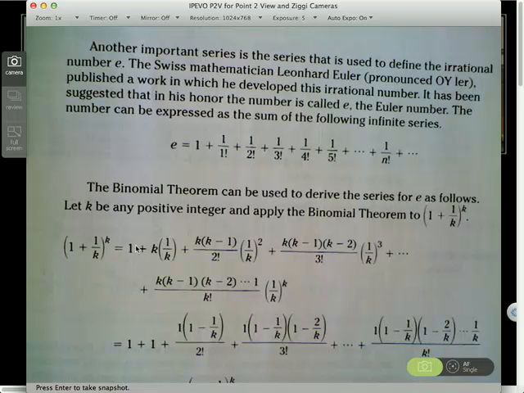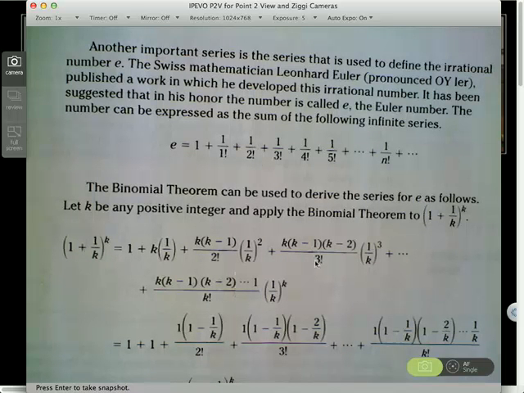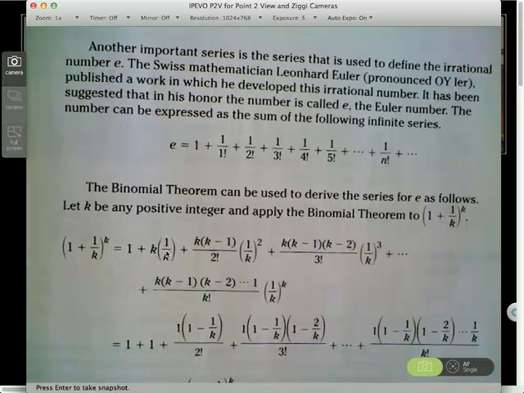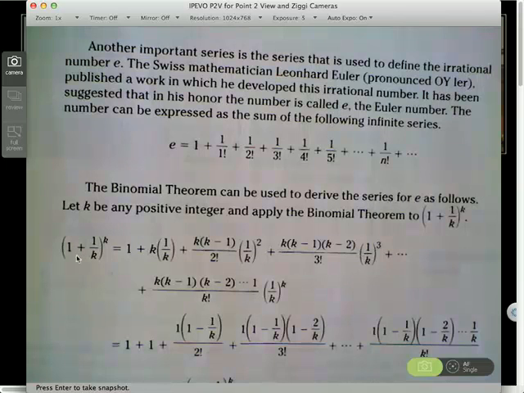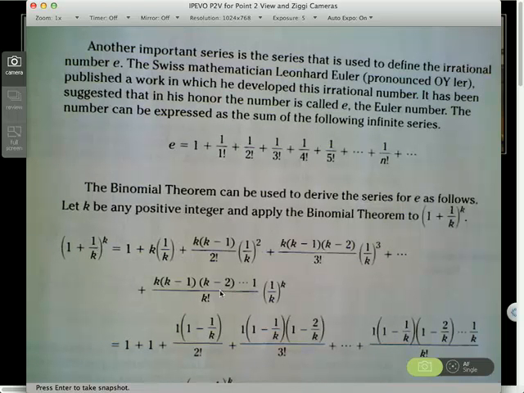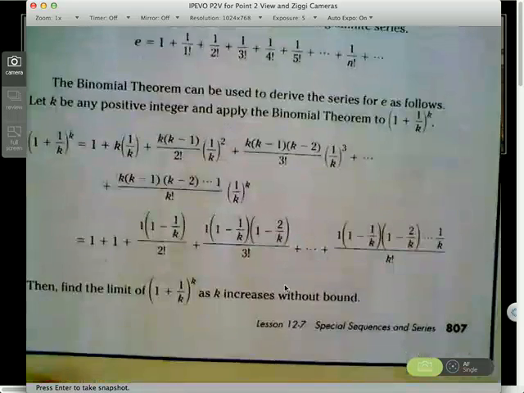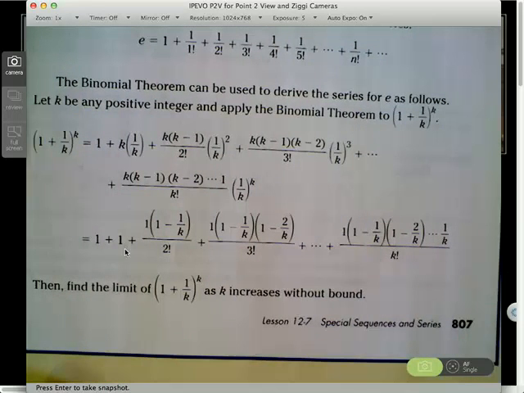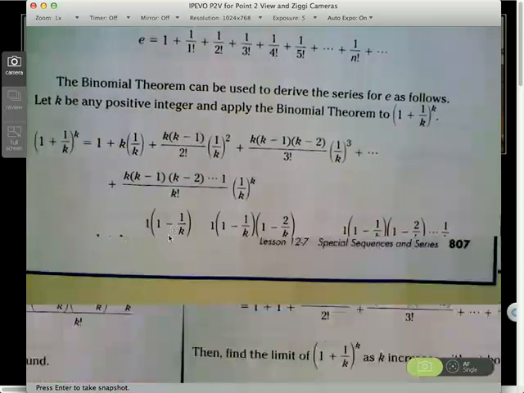But yeah, so the first term is 1, and then all of that, and then here's all of the different combinatorics, calculating those coefficients, right? And all sorts of good stuff. Notice the 1 here. The ones would have decreasing exponents, but 1 to whatever power is always 1, so that's why that's not really showing up. So I get 1 over k to the first, 1 over k to the second, 1 over k to the third, all the way to 1 over k to the kth. So this is equal to, k over k is 1. And then they end up doing some simplification here.